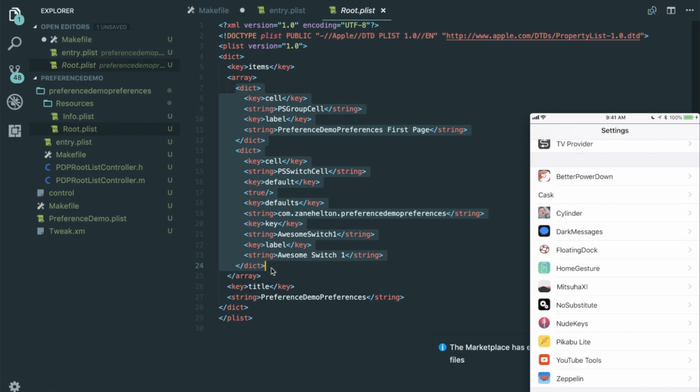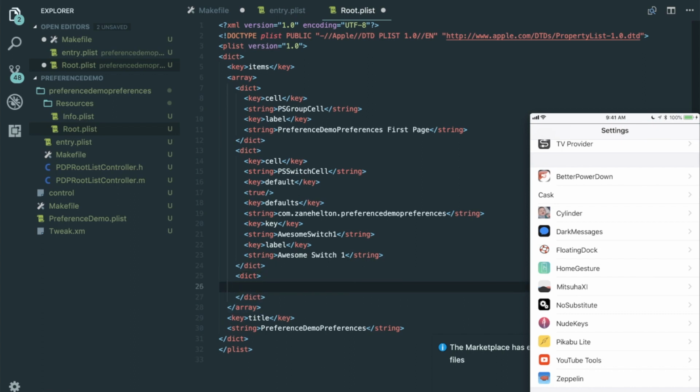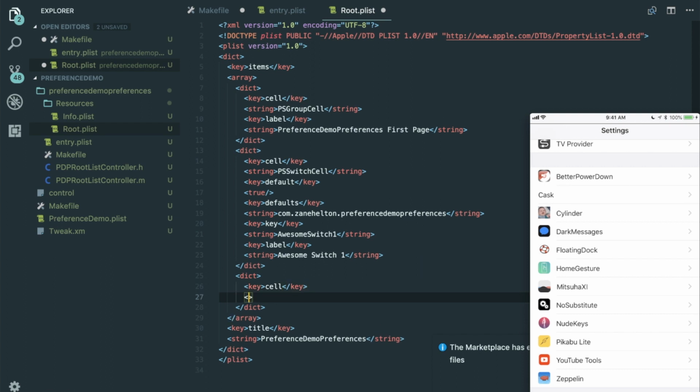So let's add them to the bottom down here. So first we create a new dictionary and make sure that you are inside of this array. If you're not inside of the array, it won't pick up on these new cells. We'll add a cell type, and we'll pass in PS button cell. We'll start off with a button.